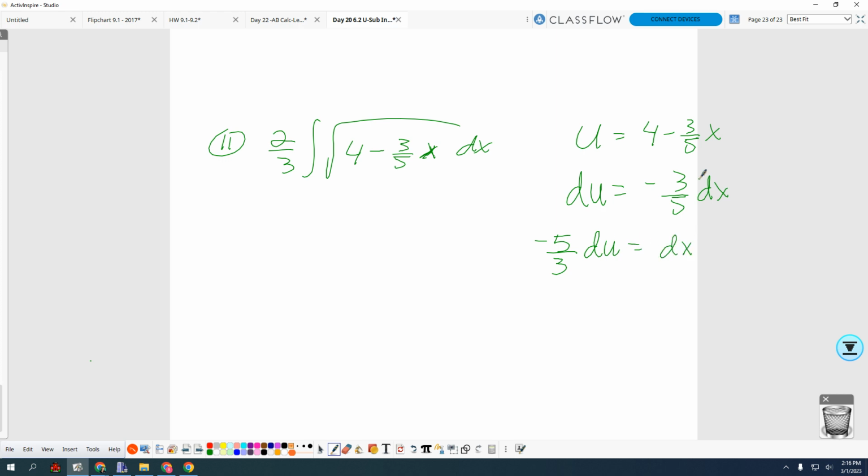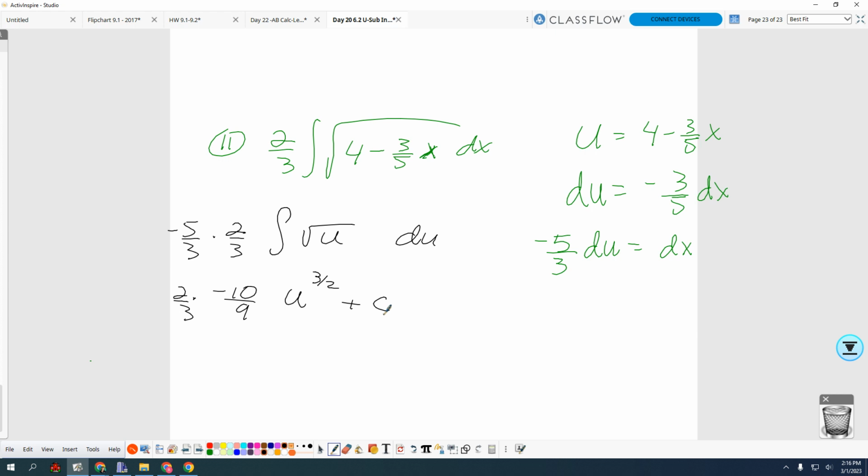So just take on all the junk by dividing and moving it over. Translate it. Then u into, so -5/3 outside. And then you have 2/3 times -5/3. Then you take the integral of the square root of u, which would then be -10/9 times 2/3 of u to the power 3/2.